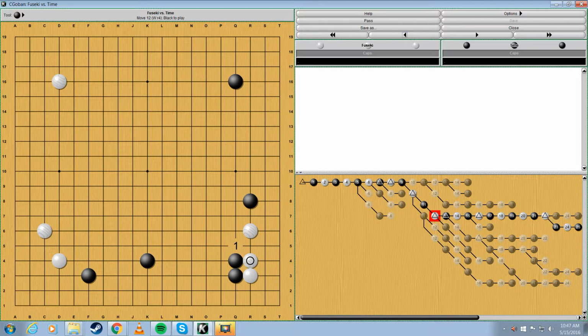White plays up. This is essential. I don't know if you've ever heard of the tiger's mouth. I might do a video on shapes. But if you can break the tiger's mouth, it's ideal. So let's say if black played here. This is what's called the tiger's mouth.